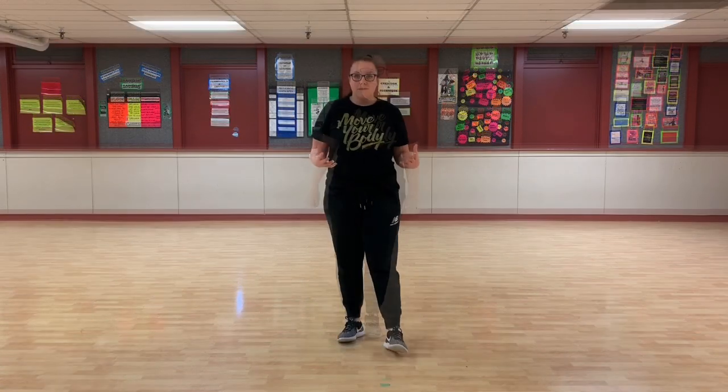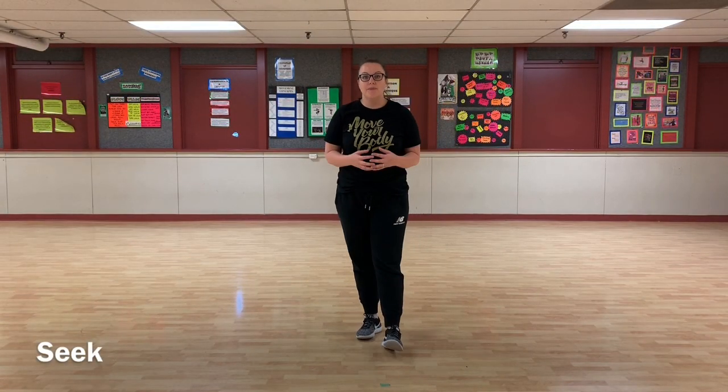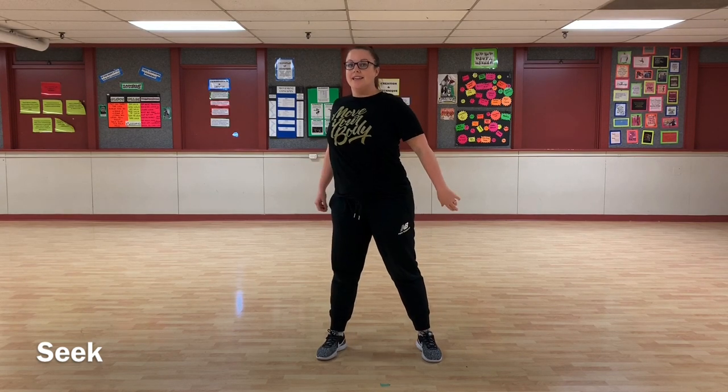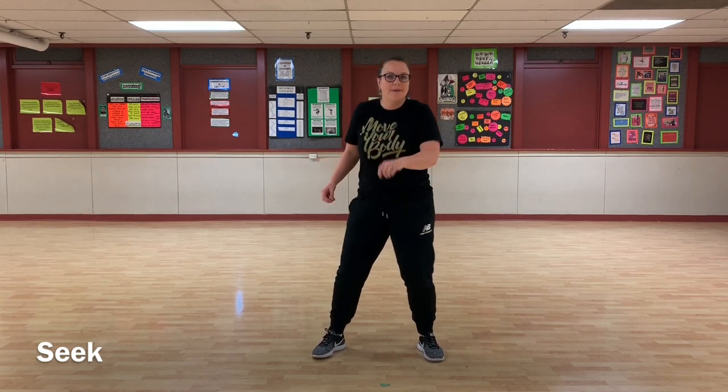Great work. So the next movement we have is called the seek. Now, the foundational groove behind the seek is very similar to the funky breakdown that we learned a couple tutorials ago. So again, a quick review. The breakdown is knees bent, body nice and low. Our hips go away from the center line, back in, chest, back in. So we go hips, chest, hips, chest, hips, chest, one more time.